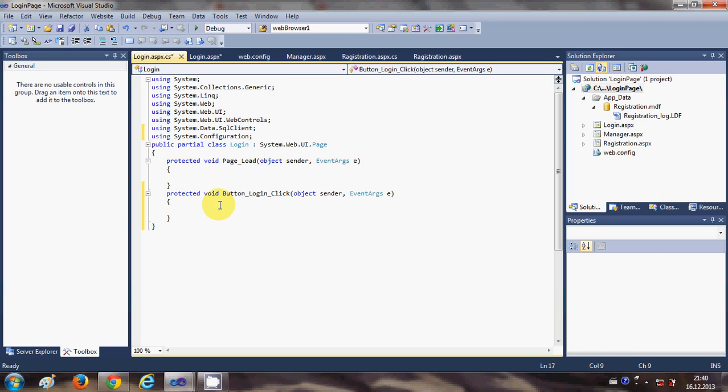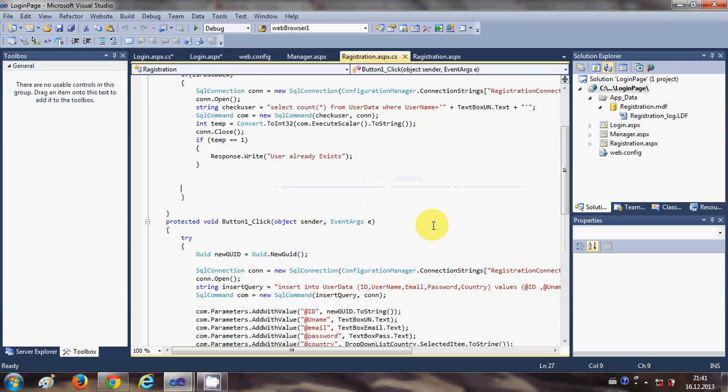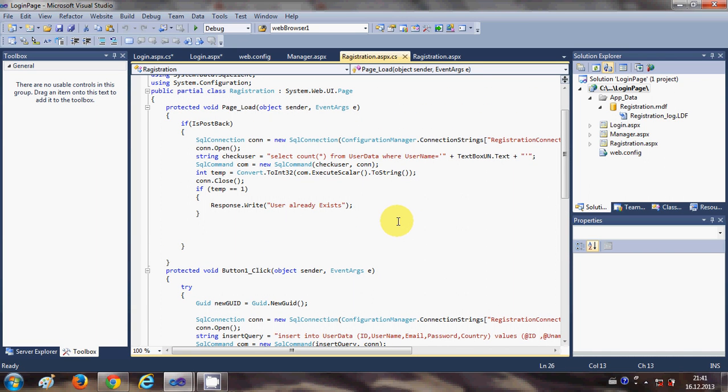Okay, now once you are done with that, let's try and write the code for this button login click event. So for that, whatever code I have written for the registration page for the database connection, I will copy and paste it here also, because it will be more or less the same, not exactly the same.